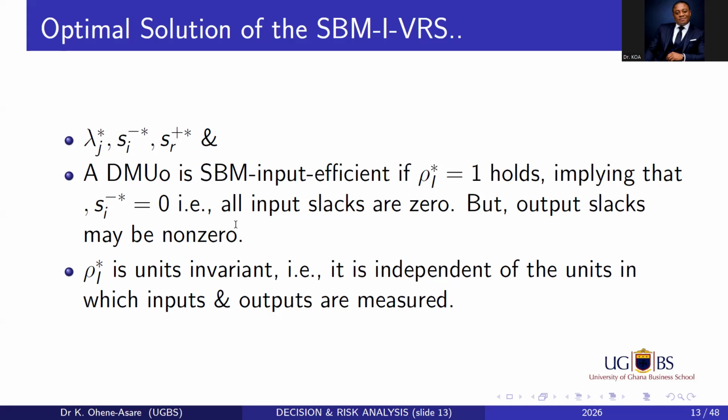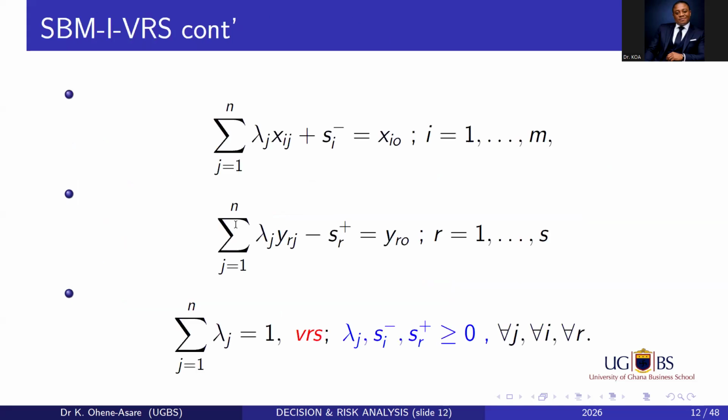Okay, Prof, please, question. Yeah. If we go back to the constraints. Okay, so last week with what we did, if we were doing input orientation, then we will have something attached to the input side on the right-hand side. That's either the theta or the phi for the output. In SBM, there's nothing of that sort. You got it. Very, very good observation there.